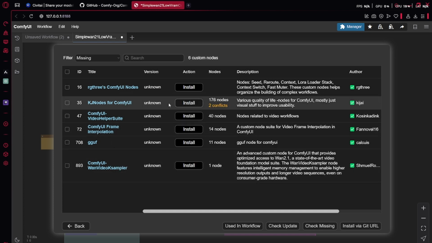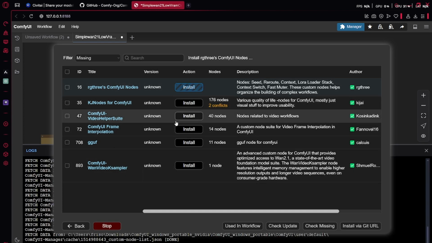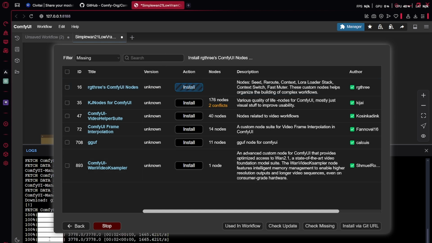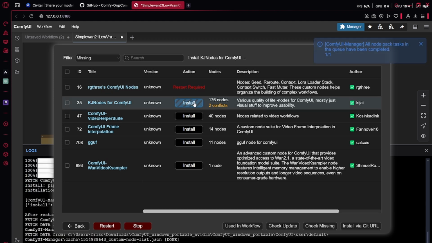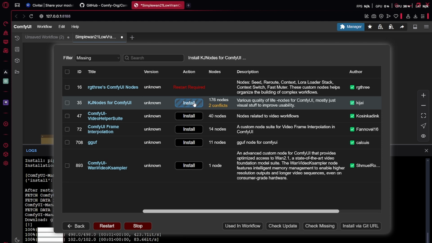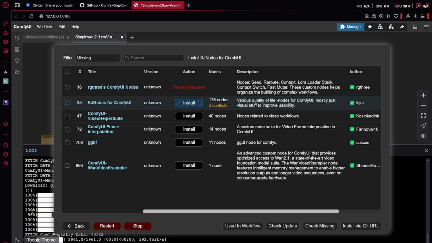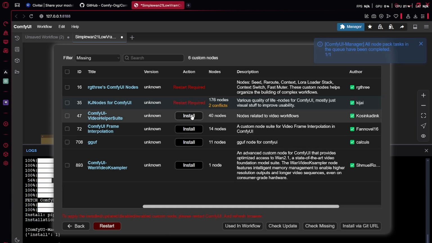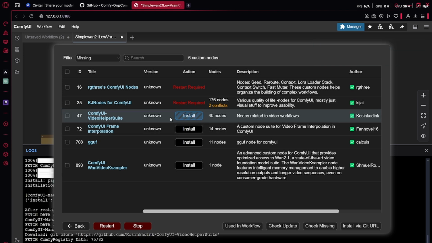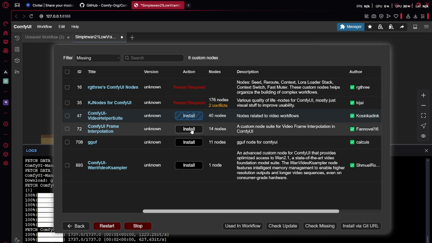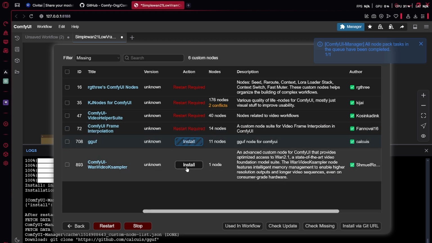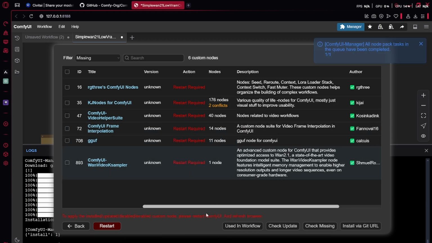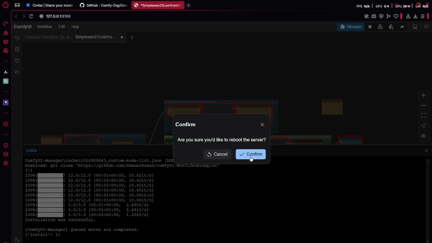So now it will tell us that there's a bunch of nodes missing. These nodes are ones I used to create the workflow, to make it work right on 4 GB VRAM. So we're just going to install them using the ComfyUI Manager, because it's a lot simpler than downloading each repository. You can do that if you want, but even on my page, it says just do it this way because it's simpler. And after it's all finished installing, we're just going to restart the whole ComfyUI.